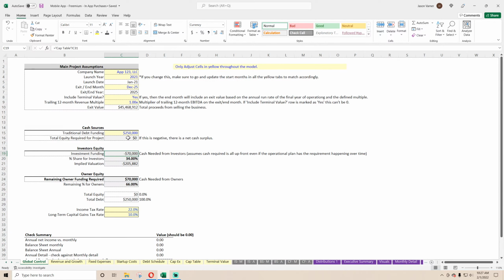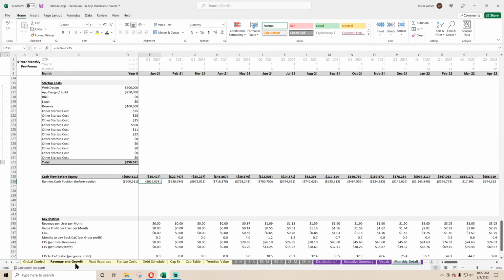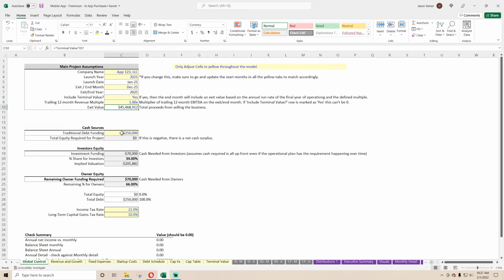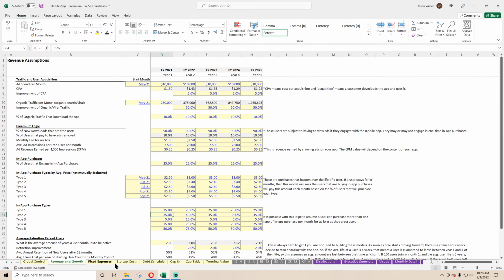So on here, minimum equity, that's going to be monthly detail 236. So we bring that over, and then this should flow everywhere else.